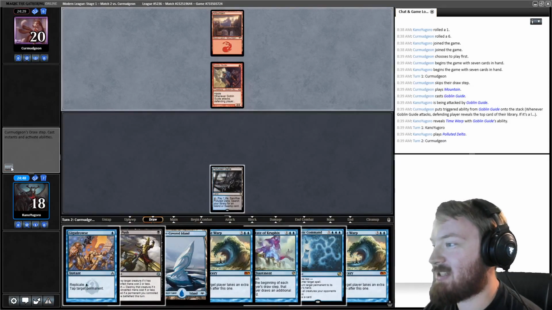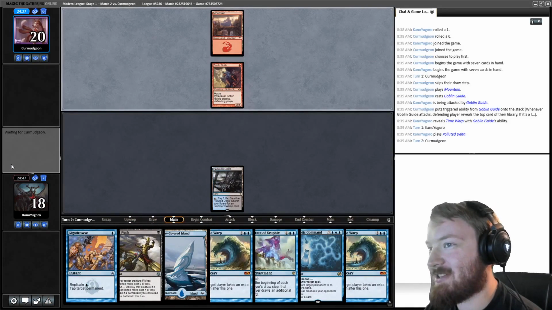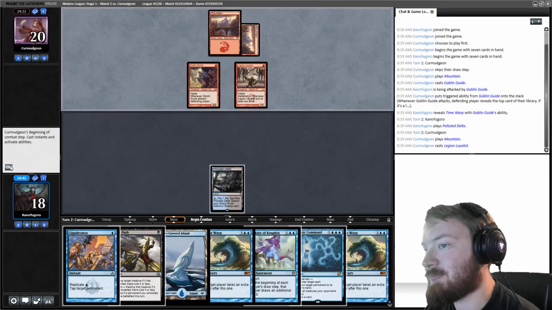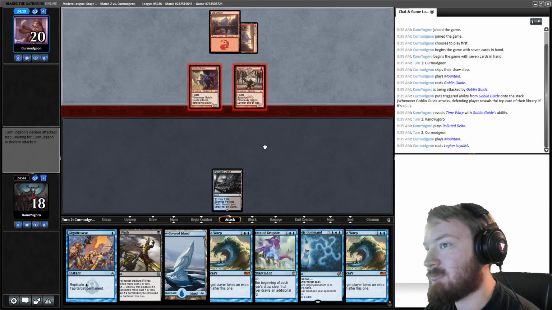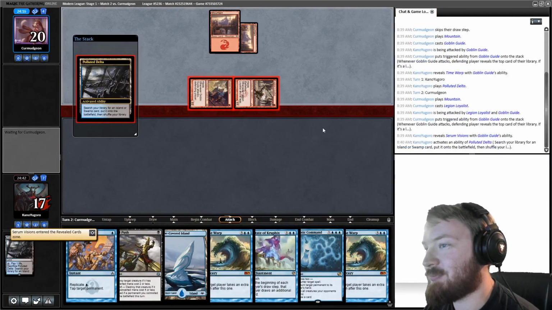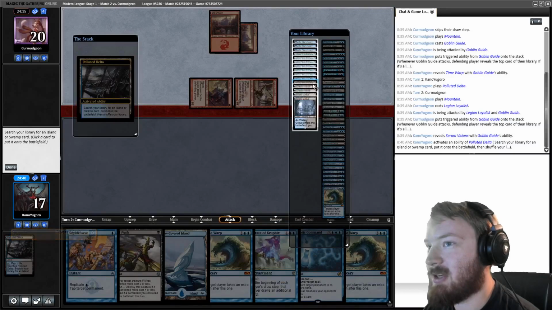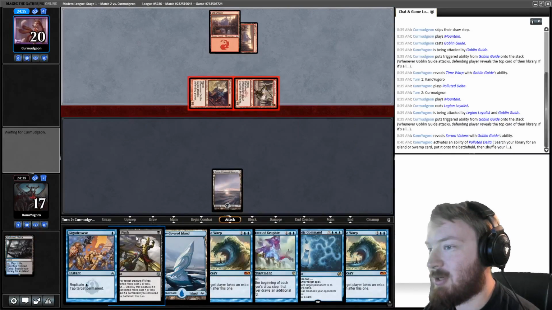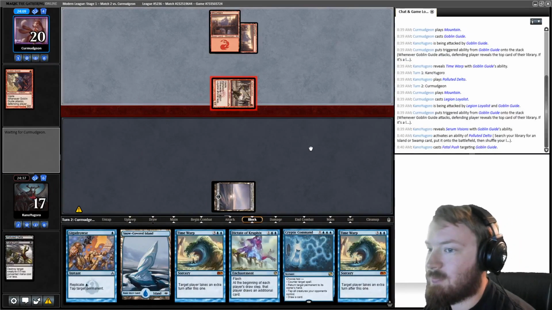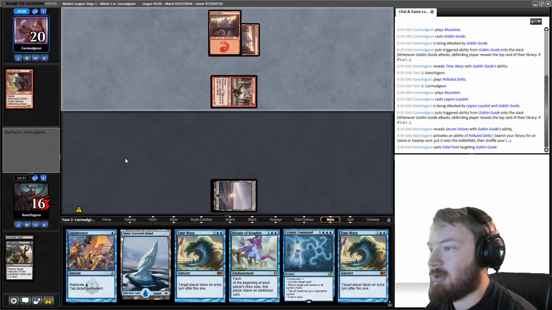This matchup is basically the reason we are playing black cards. Okay. Opponent plays a Legion Loyalist. They go to combat. Attack for 3. Top card of our deck is a Serum Visions. Well, we don't really want to draw Serum Visions. We kind of want to draw land. Get a Snow Swamp. And Fatal Push Goblin Guide. Okay. Take 1, go to 16.